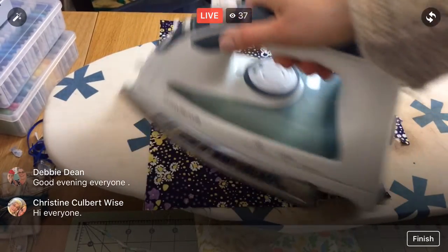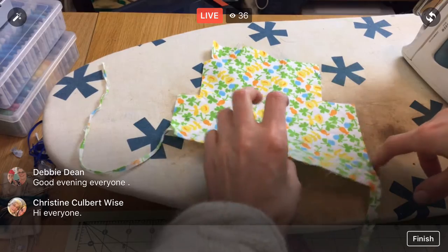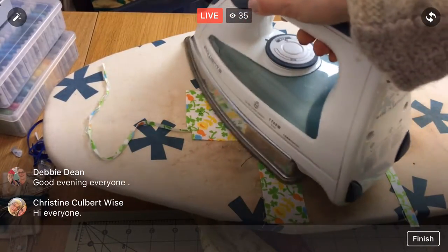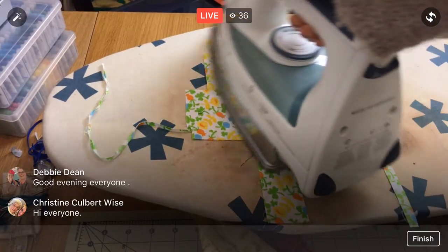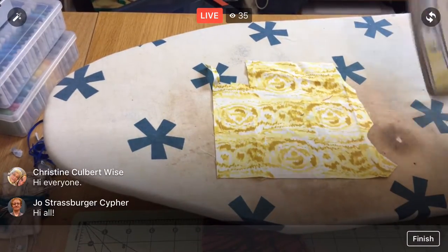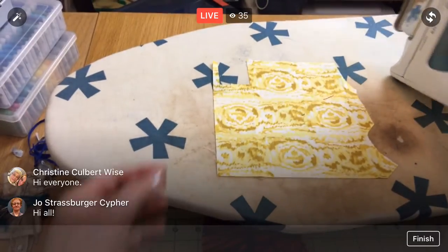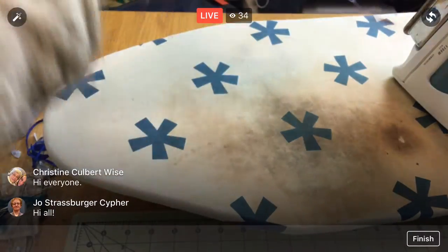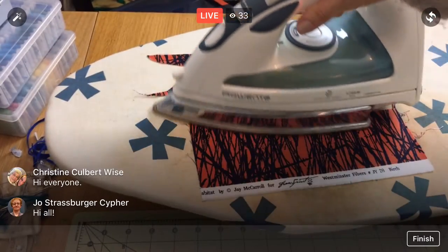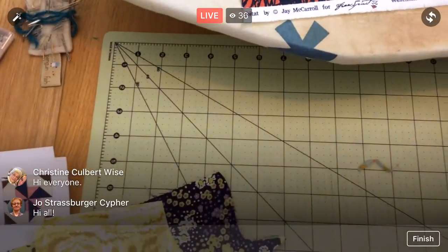I'm excited to use up more of this fabric. Look — these are my light colored fabrics and I have hardly anything left. This much of this cute little floral — I think this is the Heather Ross print. Barely any of that light fabric either, I think that one's by Fairy J if I remember right. There's the fun sketchy orange — we're even almost out of this one. We started out with a fat quarter or fat eighth and it's almost gone.